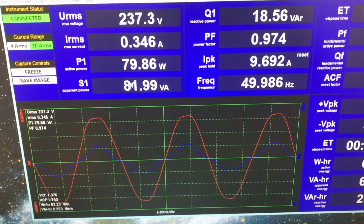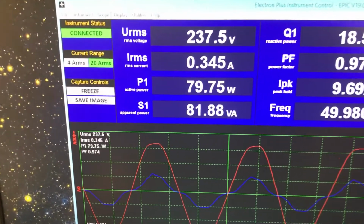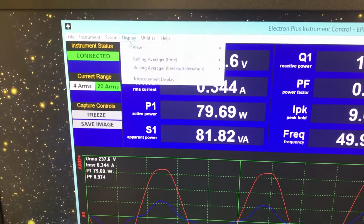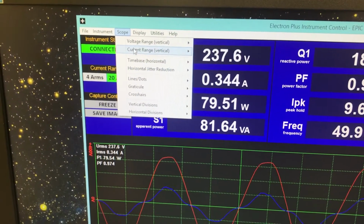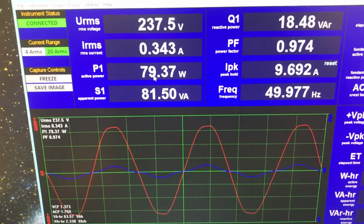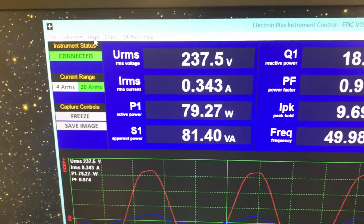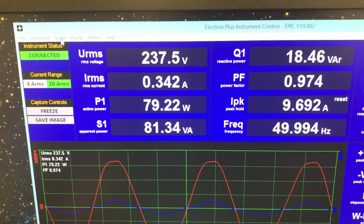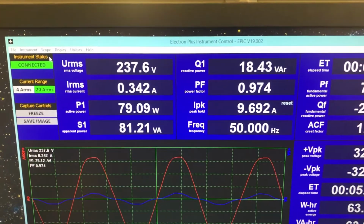which is actually on because it's just turned the heater off. So let's make that a little bit more interesting. Scope, current range, set it to the 5 amp trace. There we are. That's the coffee machine. See what it does when it switches off. Well, it's not actually going to switch off. I think it just keeps the little heater running.